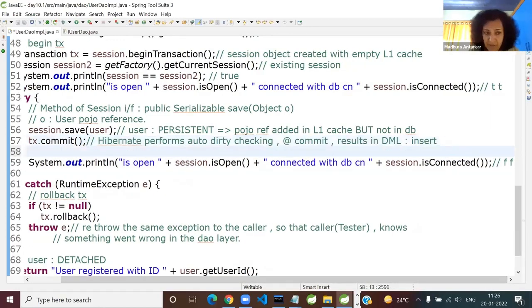So add the comment here: session is automatically closed, resulting in the L1 cache destroyed. Whatever you had written in the comment on session close, add it here. The L1 cache is destroyed, meaning all the entities which were persistent have become detached, decoupled from the session.